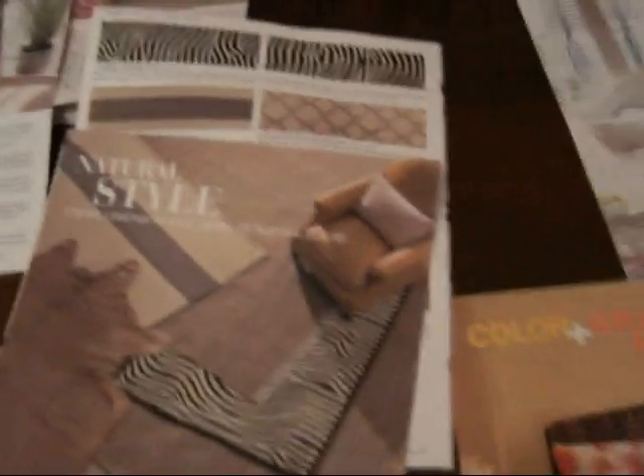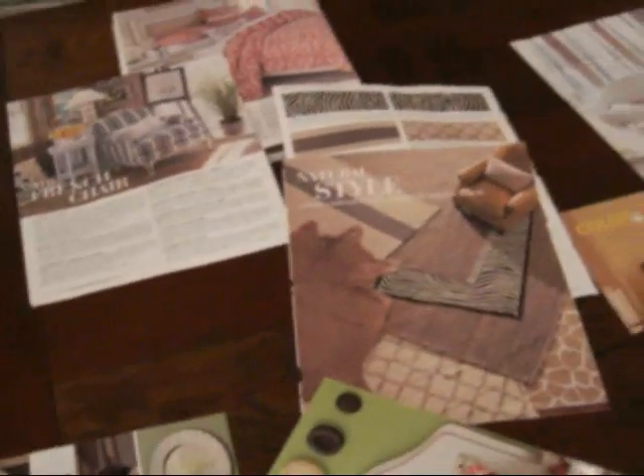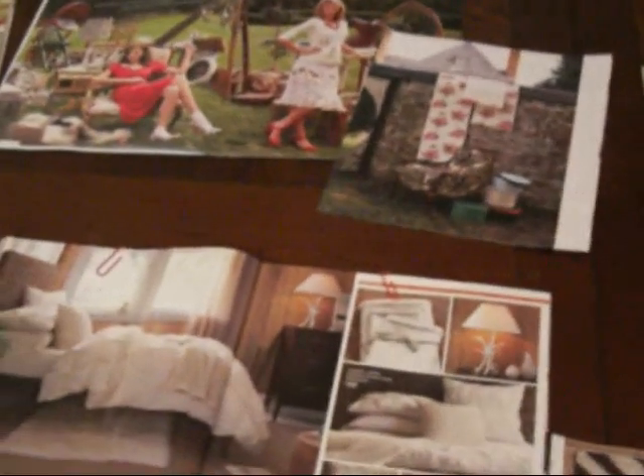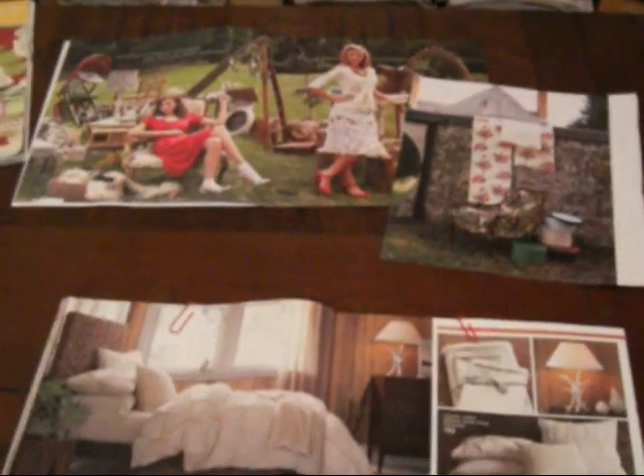Sonoma Home also got in on the safari look with the zebra and cowhide rug. All these catalogs are showing similar looks, just variations thereof, with different color schemes — except for the green, which seems to run through everything. It'll be interesting to see how it develops throughout the year, especially since Pantone has said there's a dark blue — a sort of blue iris color — that's going to be the color of 2008, and it's really not in any of these catalogs yet. Jane from AtticMag.com with a trend report.